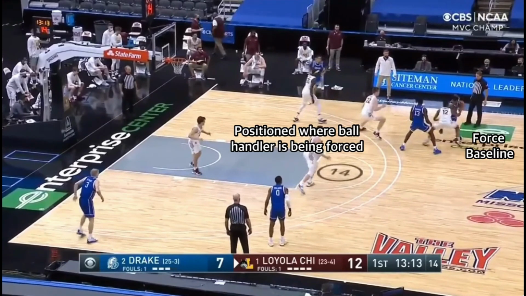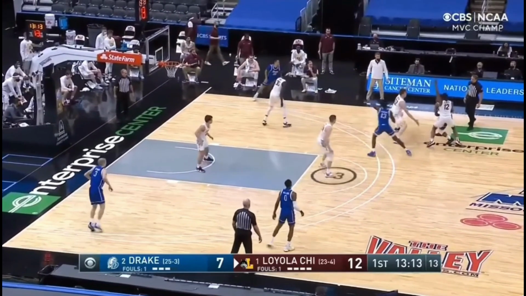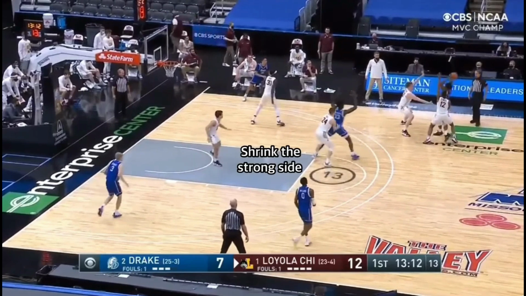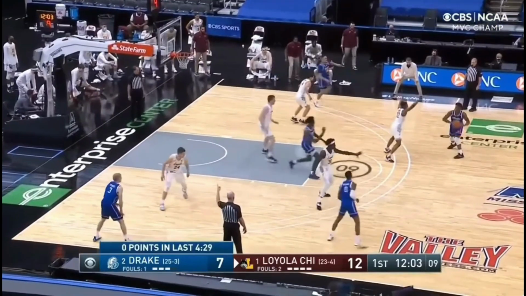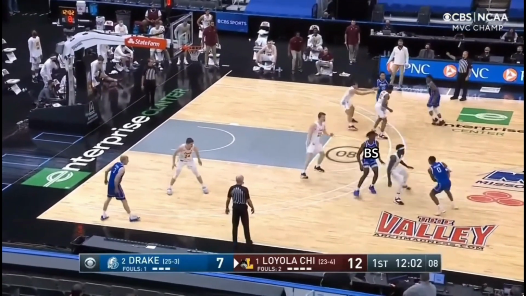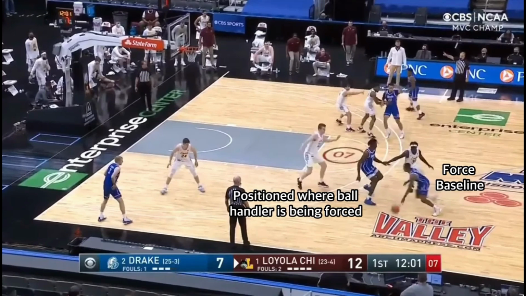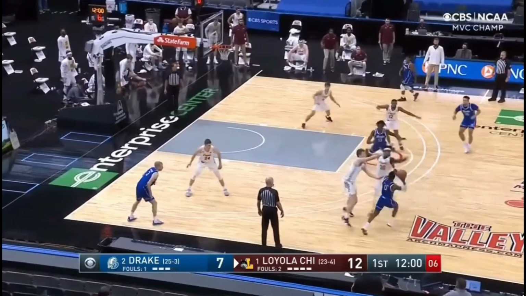Meanwhile, the other two defenders are in constant communication while being in the soapbox. The top on the help side tags the potential roll, and the bottom help is making sure to guard any further penetration toward the hoop by the other offensive players. Additionally, that bottom defender in help knows they have first pass.